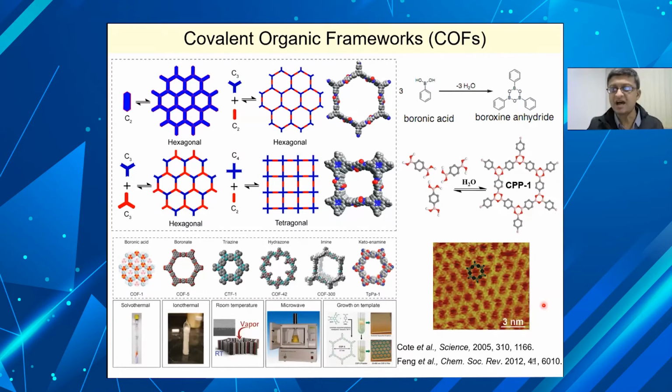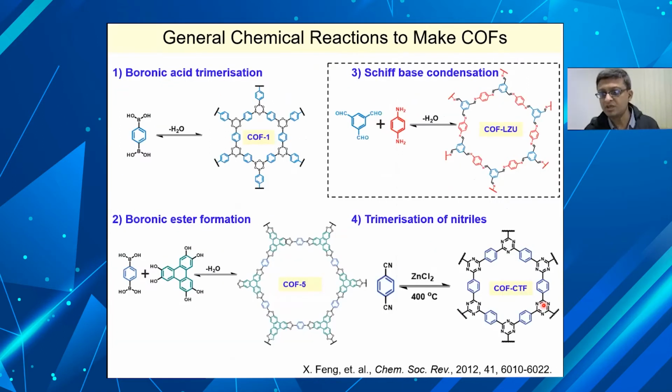Then, when we started doing the work, of course, I didn't invent it. So we were thinking what to do with it. What are you really going to do with these materials? We figured out that the porous materials are made by a few different reactions. For example, this is the boronic acid trimerization. Another is the Schiff-base condensation, and boronate ester formation. In every case you can see water goes out of the system. Once you take out the water, following Le Chatelier's principle, the reaction moves. That is the simple way of doing it.